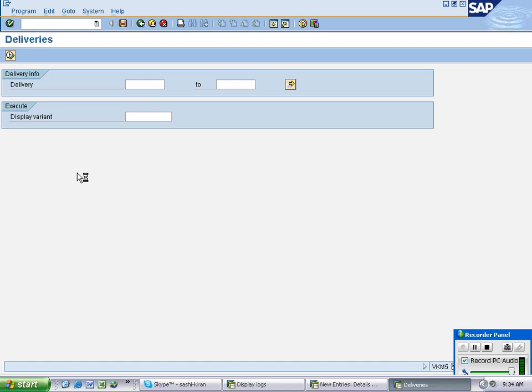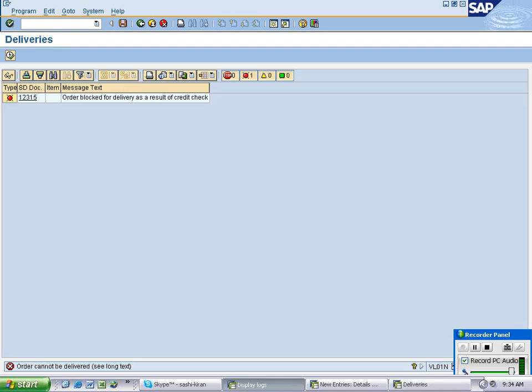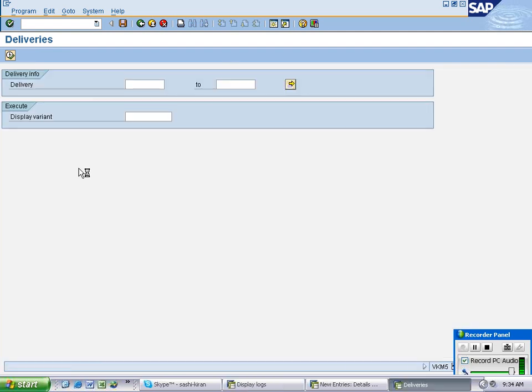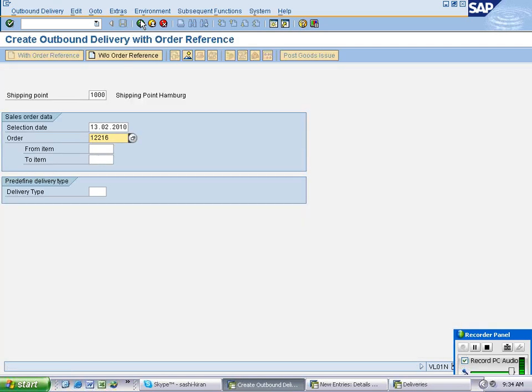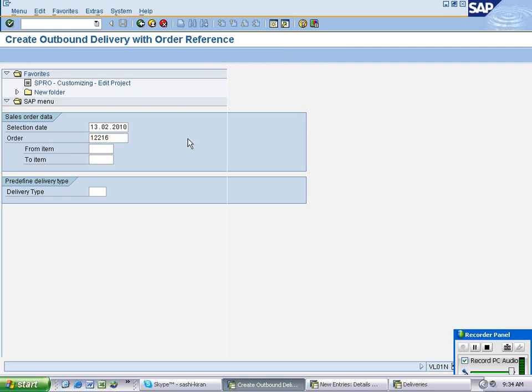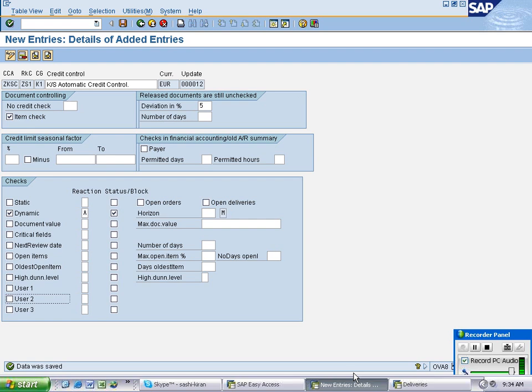And this is another report we can say, and anyway VKM3 we have seen, and VKM1, VKM3, VKM5. Individually, remember these, this will help you while you are doing this. Now, if I go to VKM3, I can release this, and I can do the delivery of that. I think I have completed the credit management here.